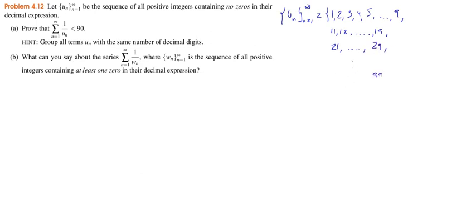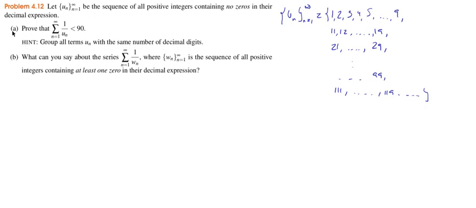And we have 99, 100, but then we do not have 101, the next one will be 111, right? 119, and so on and so forth, okay? So this is the sequence. If you have a 0 in the decimal expression, you don't have the number in this sequence, right?